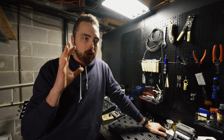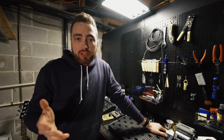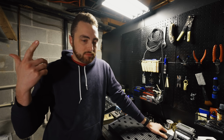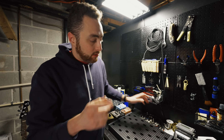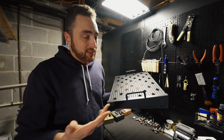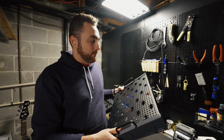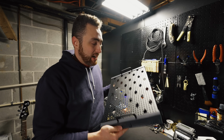Okay, so now we have our basic plan together. It's time to pick a board. Now, over the years, I've done just about every type of board there is. Flat boards, pedal trains, custom built boards. But I wanted to try something a little bit different on this build, and so I went with a Temple Audio board. Now, I did this mainly out of curiosity. I've seen a lot of people start to use this system, and it's becoming more popular, and I've never used it, so this is kind of a test.